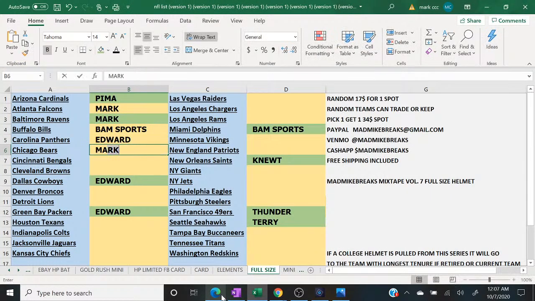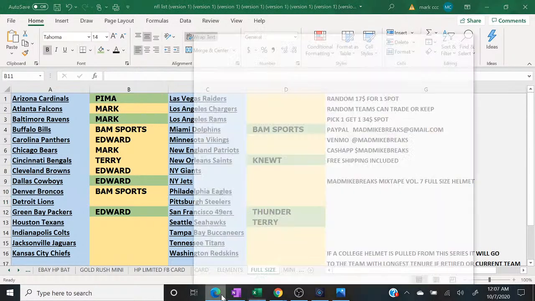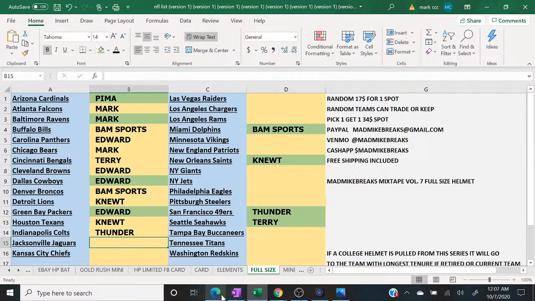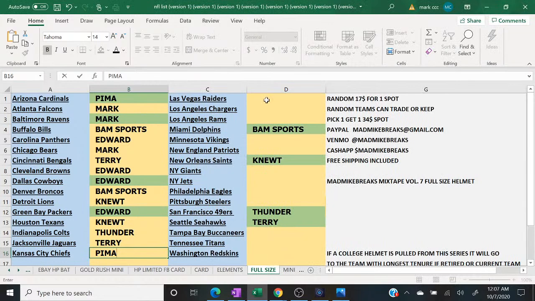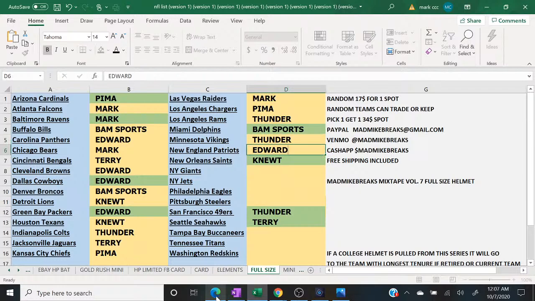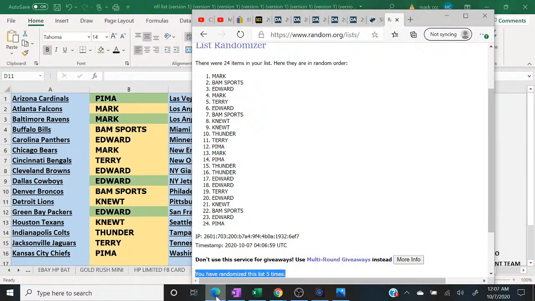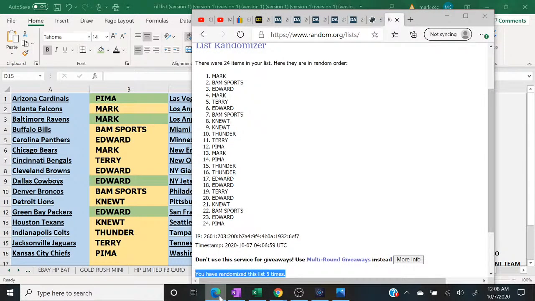Edward, Mark, Terry. Edward Bam. K-New twice in Thunder. Terry Pima. Mark and Pima. Thunder twice, Edward twice. Terry and Edward. K-New Bam. We got for the last two, we got Edward and Pima.